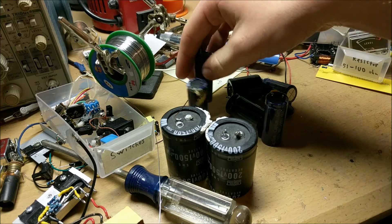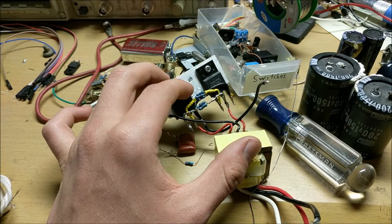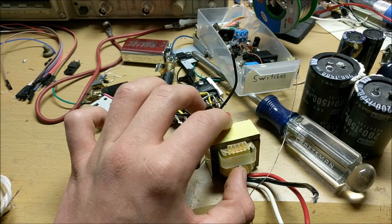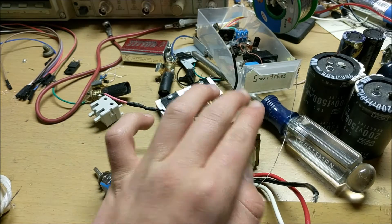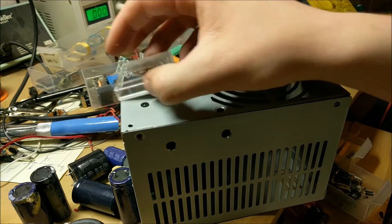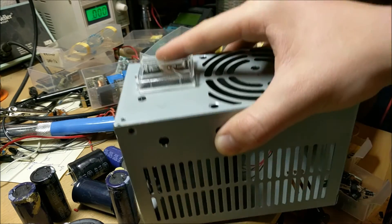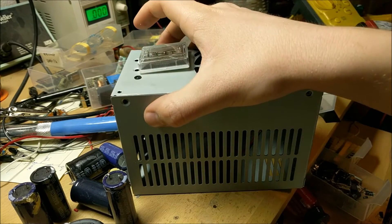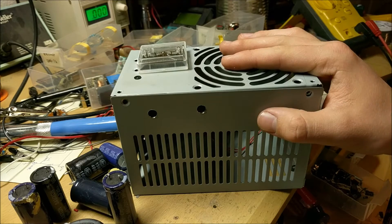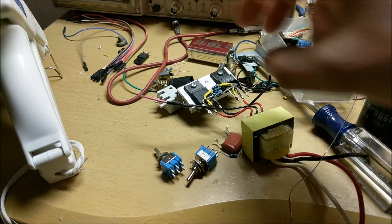And so if I put all these in series and then all of them in parallel, I'll have a large 400 volt capacitor bank. It will all be charged by this dual transistor oscillator that ups the voltage in this transformer to a high enough voltage to charge all the capacitors to 400 volts. All the components will be placed inside this computer power supply along with this awesome analog gauge to tell how high the voltage is inside the capacitor bank, and two switches to switch between the power and how much capacitance is inside the bank, because you don't want too much capacitance when dealing with something like a xenon light bulb.